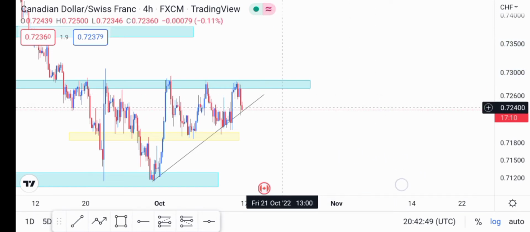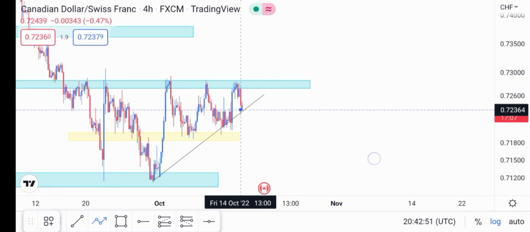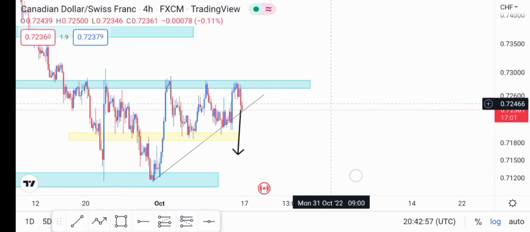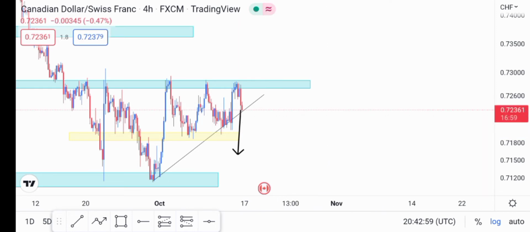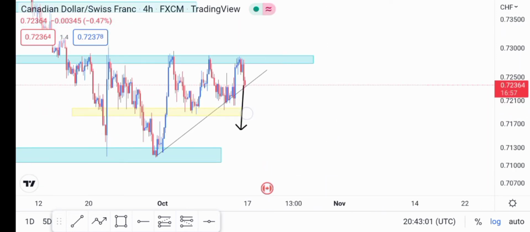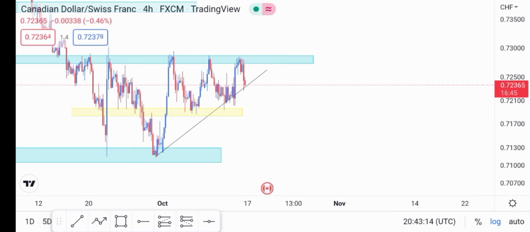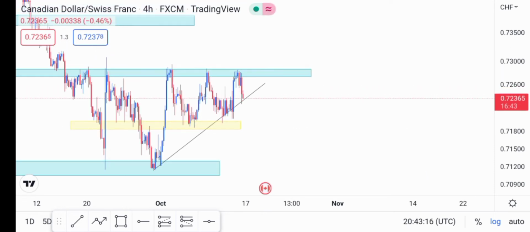So if we see the market pushing to this area here, breaking this level, this zero level, just know that the buy setup is validated, so there's no possible way you're going to buy anytime soon. So yeah, you can mark it on your chart. As you can see, the coordinates 0.71836. So this is what we have.